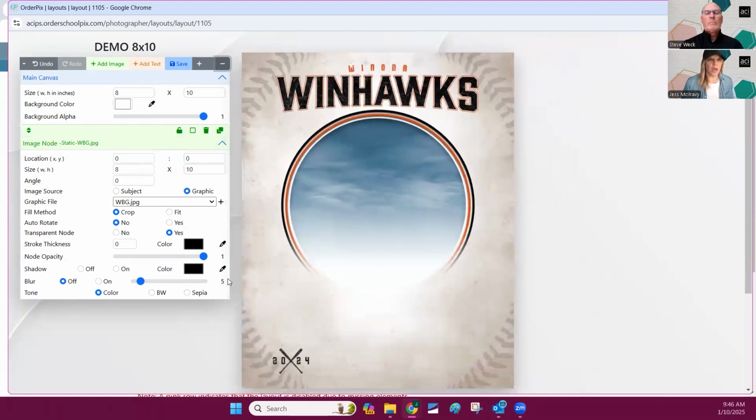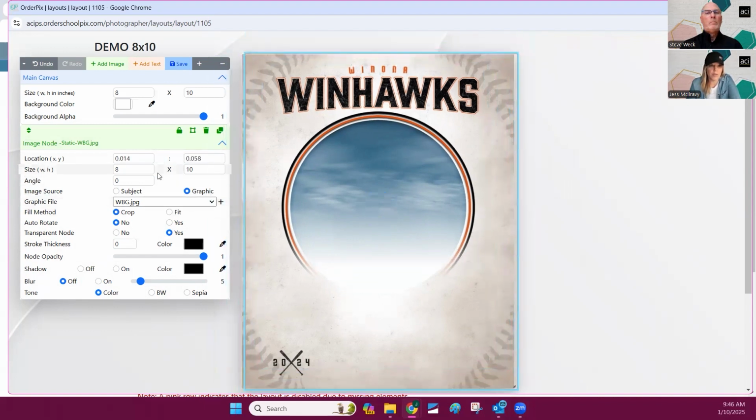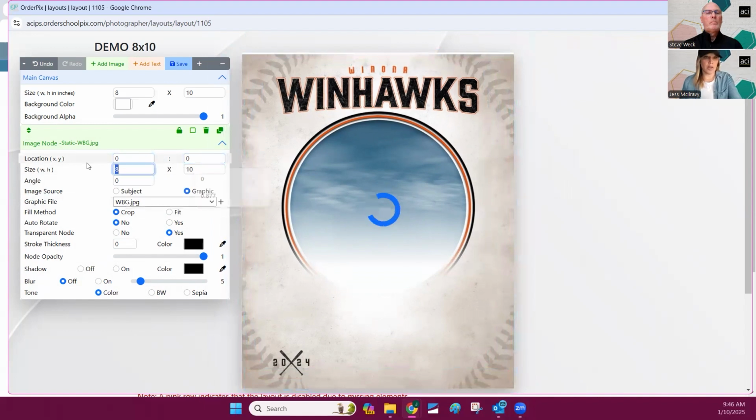Looking good. Okay, lots of other options that we can fill here. We're going to keep it simple and move on from here. This up here is pretty cool. So if you click on this button, it highlights it, and then you can start to move things. Obviously, I want that to stay at location 0 by 0, so we're going to put that back there.